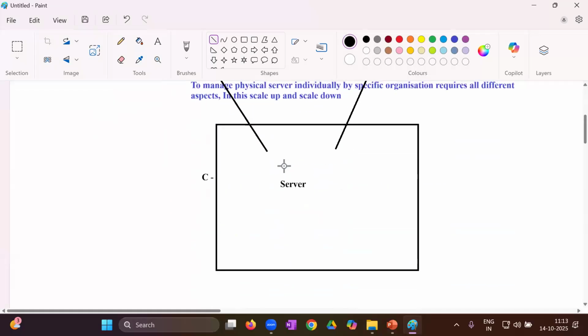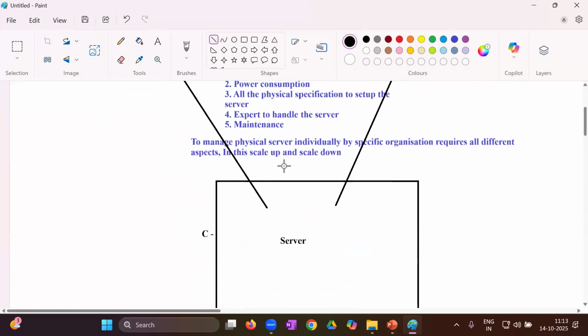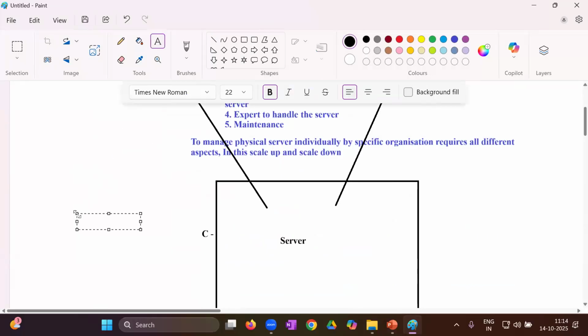Now, A and B will ask, what is the advantage will I get if I put all my things on your servers? So C will tell that I will provide you a scale up option. And even what? Scale down. It means that whenever you don't require all the services, you can return it back. When you want to get it back again, then you can purchase it. It means that he's telling you that I will be giving you on demand services.